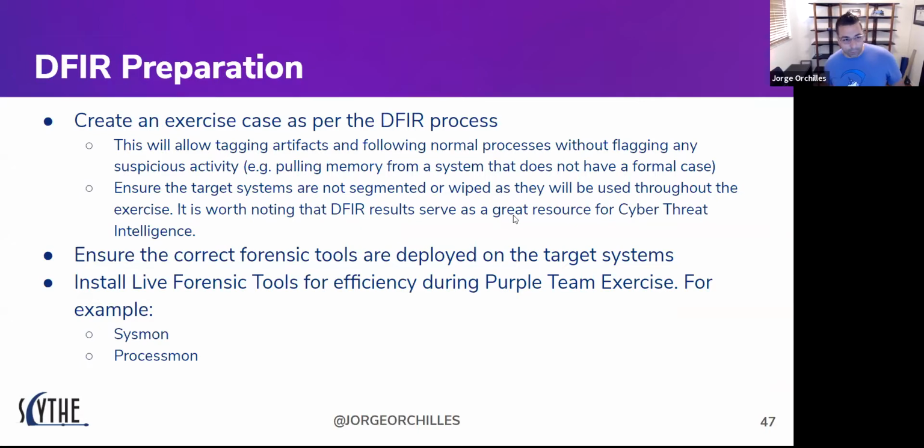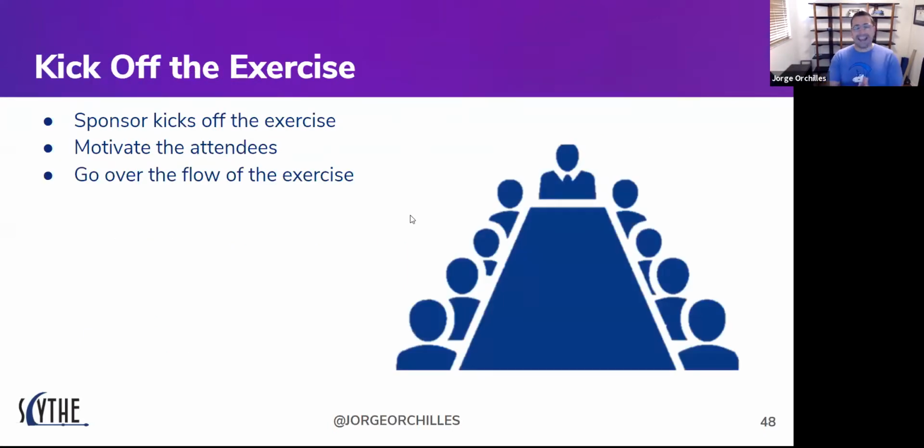For the DFIR folks, you probably need to create an exercise case in whatever solution you use for tracking your incidents, right? I doubt you can just go and pull memory from any random system in your network. So remember, create that case and make sure that the forensics tools you use in your organization are already deployed on these target systems. And then it's time to kick off the purple team exercise.